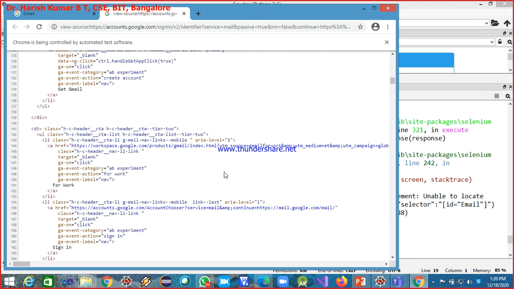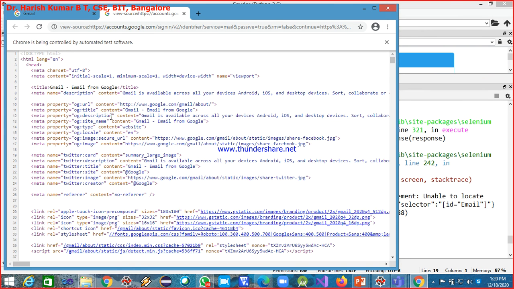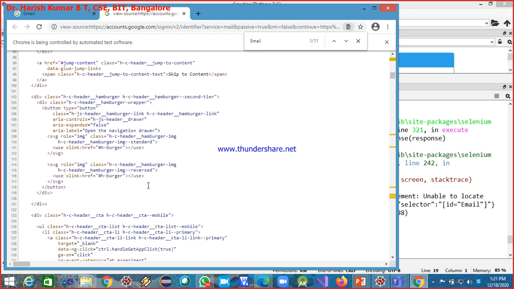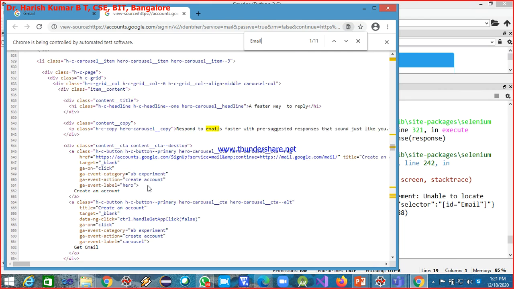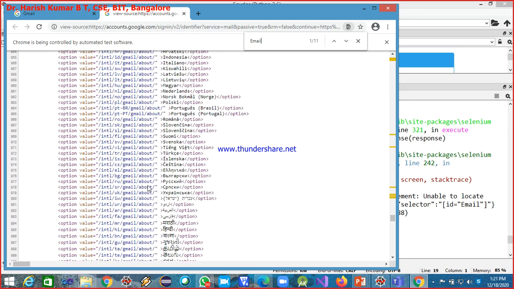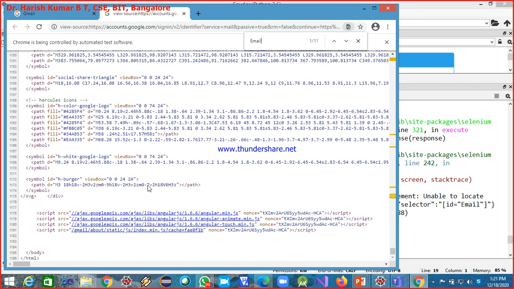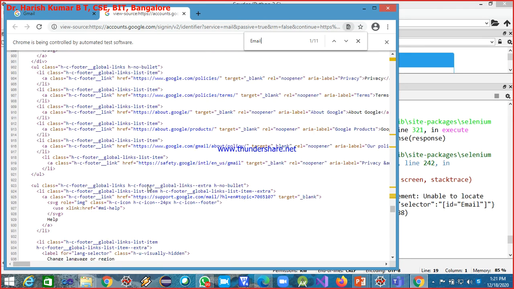I have to find the text box. Control F. Email.